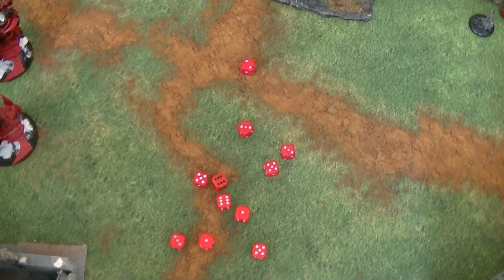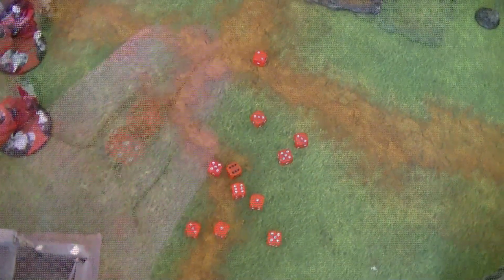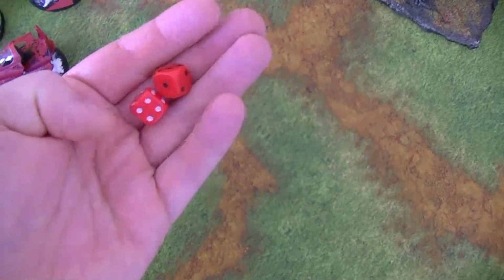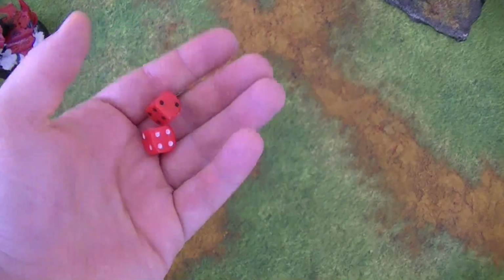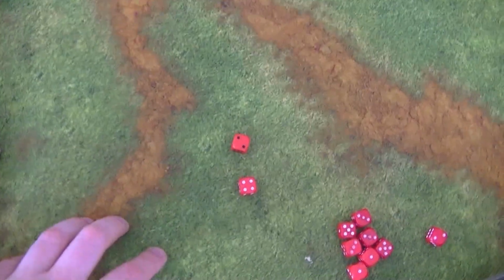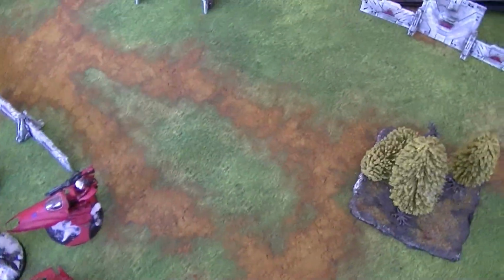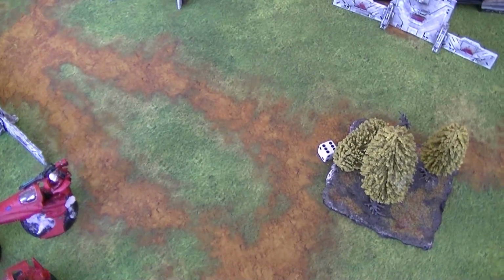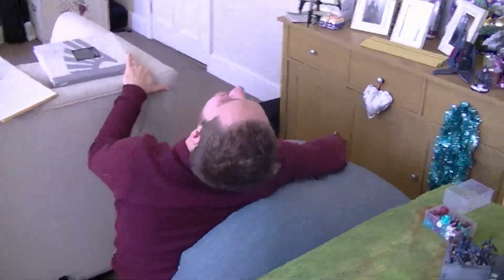Good. You didn't ask if one of them was black pip. One of the black pip? Yes. Oh! It was 5, needing 2s on the black pip, needing 5s on the white pip. So, 1 wound. It's on the champion. Champion! I'll take it. He has a 3 up in bone. It's a 6. He made it. 7 inches. Someone's stuck in the beanbag chair.